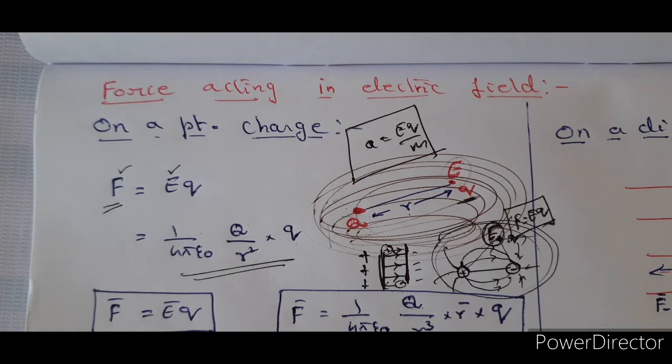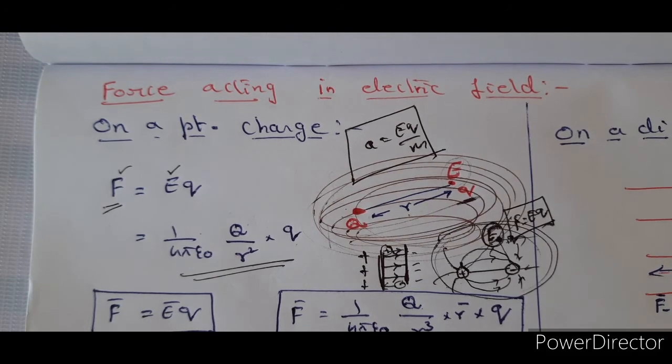So ultimately, to know the effect of electric field strength on a charge, at that point you have to determine the electric field strength. That is very, very important. As well as when you know the magnitude, you should also know the direction. So that is how you have to determine it.